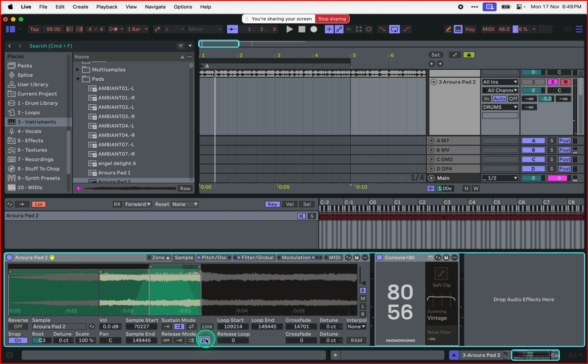So only with Ableton Sampler, not Simpler, can you get this technique called ping pong looping, where it loops the section back and forwards and then goes back again. That's always been something that, oh, this is my teen listening right there. That's such a big technique back in the old days.